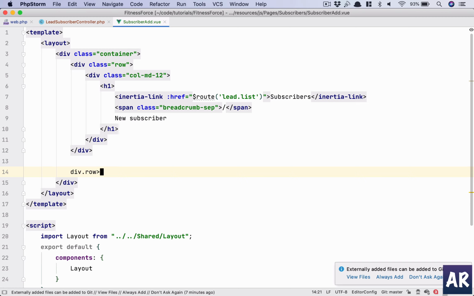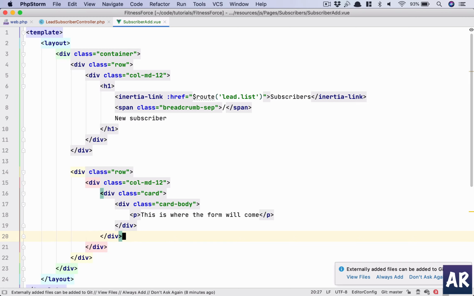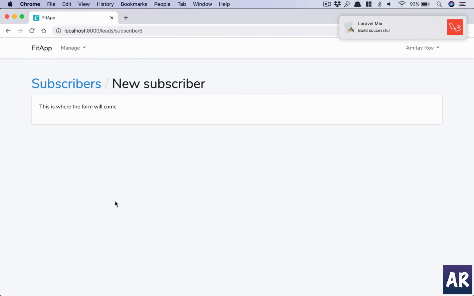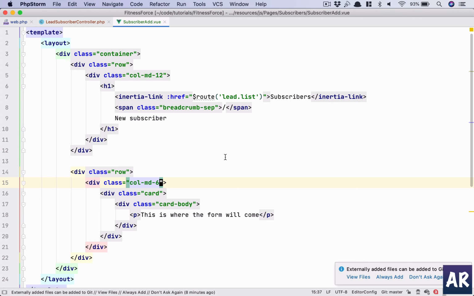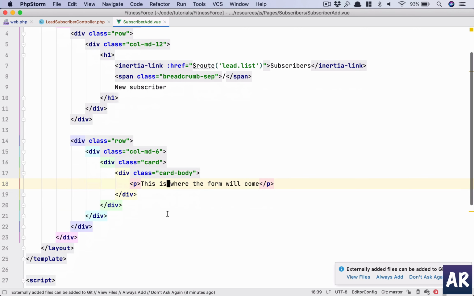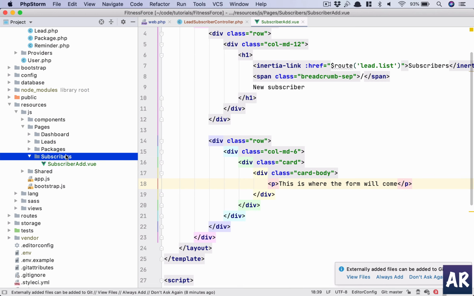Div row, div column md12, and instead of 12, why don't I make it 6, so that the form is only half the page, like so. Okay, we will have a new component inside here which will be called subscribe form, or rather subscriber form.